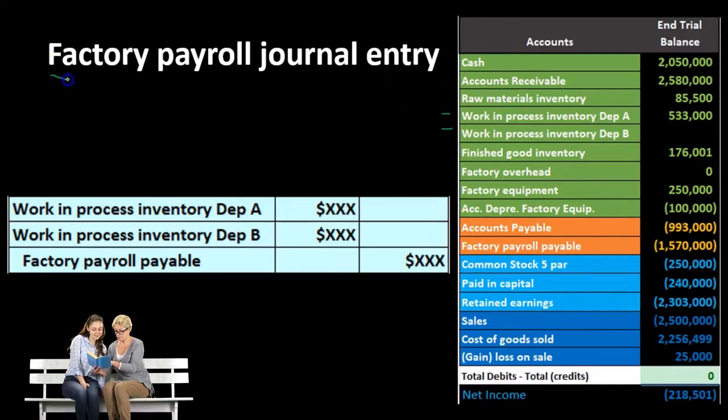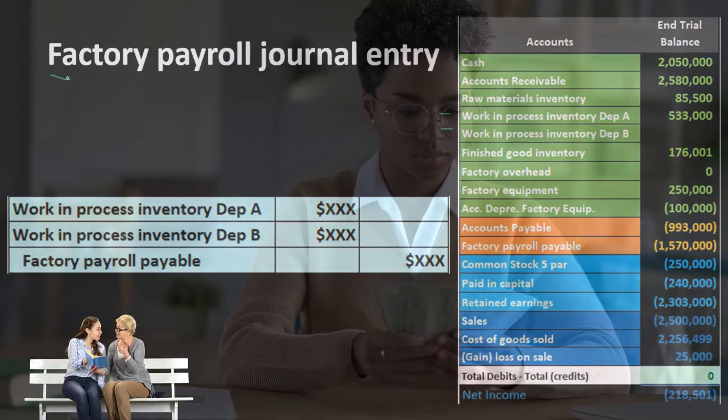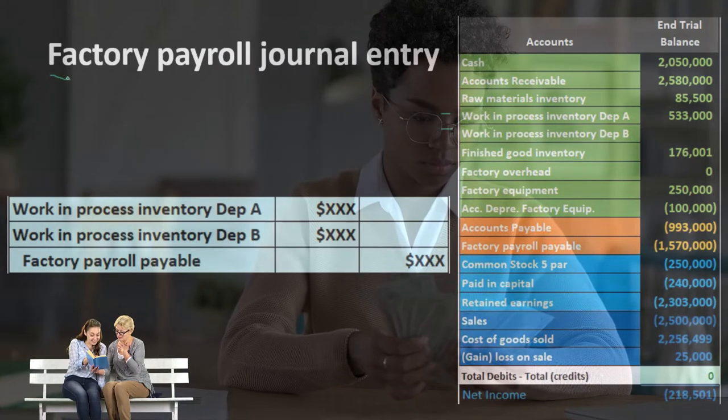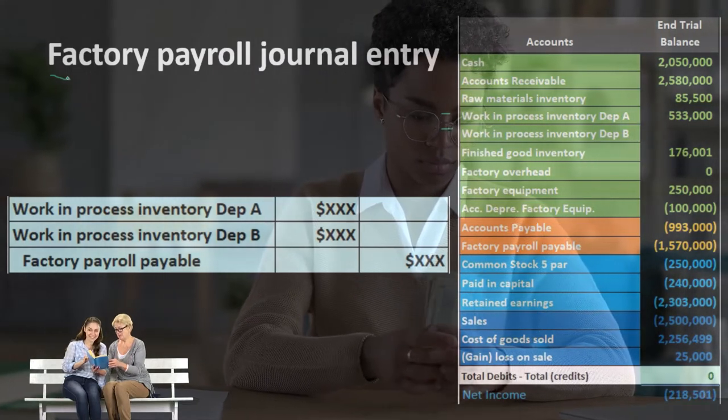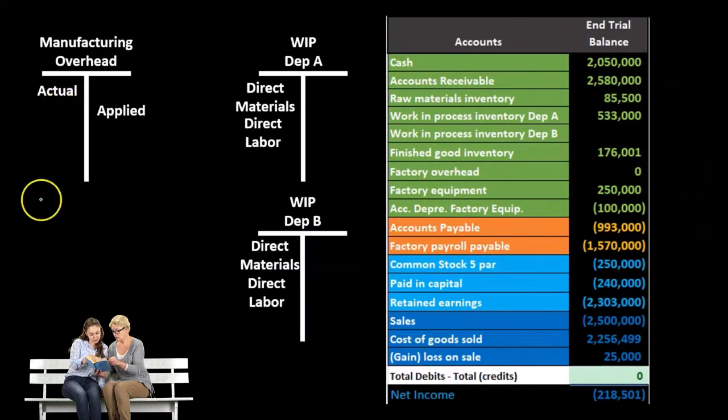Also note that we're always talking about payroll on the factory, because we're talking about those workers that work in the factory. If you're talking about a book problem and it says the factory, well, then it has to do with inventory. If it says something admin, then it has nothing to do with inventory, and you're not talking about something that would be part of the inventory, but something that would be a period cost typically.